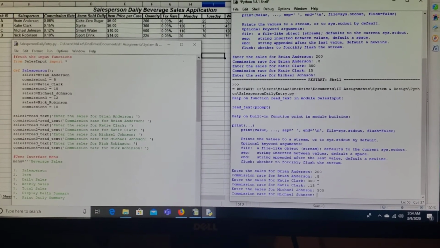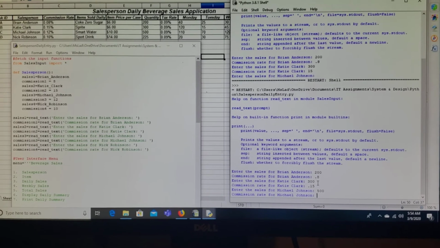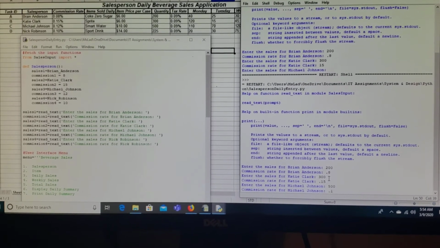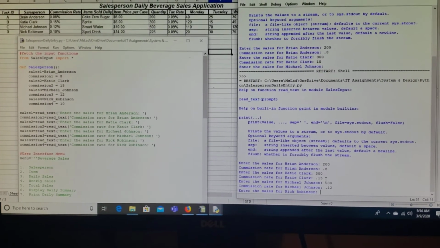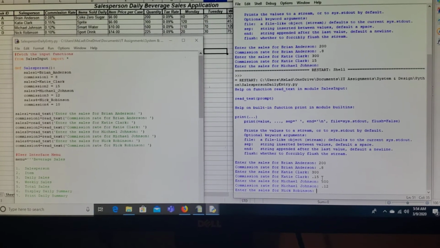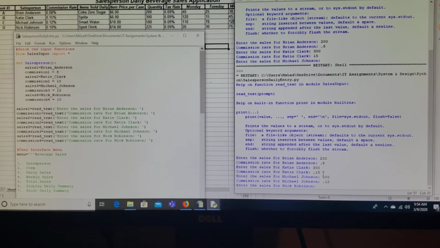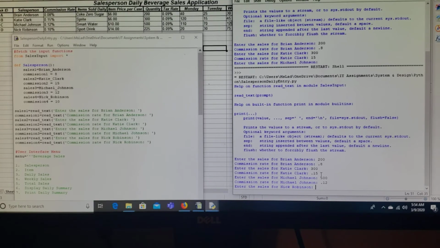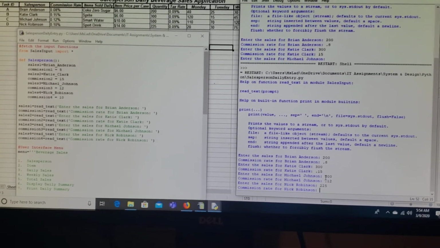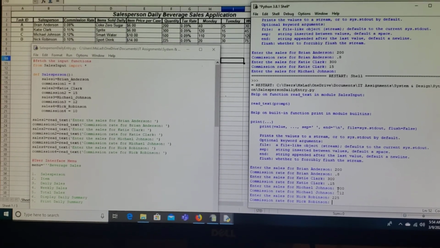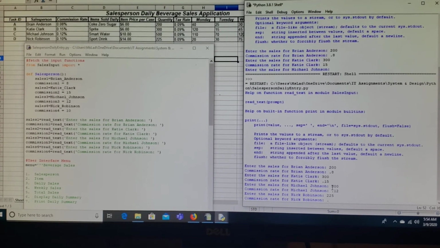And then his commission rate is 12%. The sales quantity for Nick is 225. And then his commission rate is 10%.